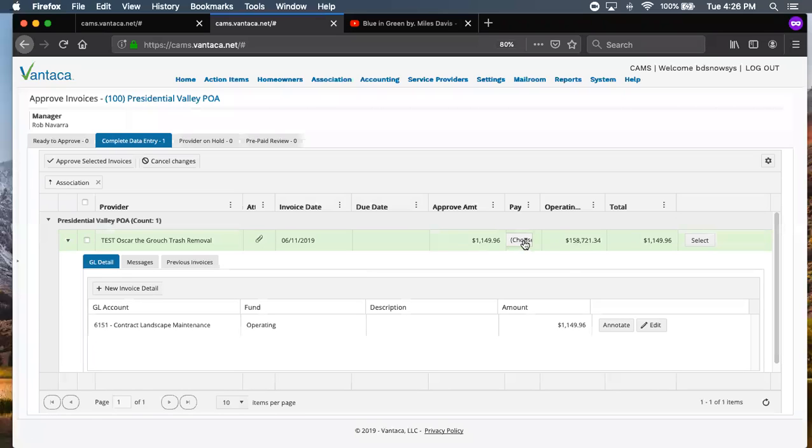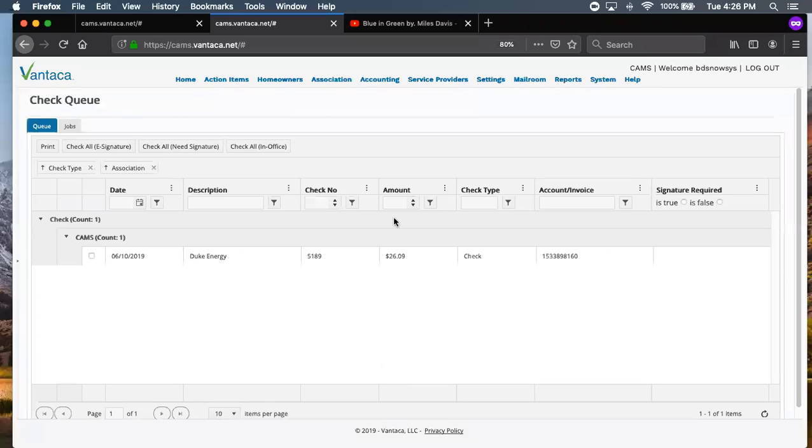So we have a pay type here of in-office check. And the reason that we designed this in-office check was specifically for rush check requests, because when our AP team is going to print their checks, they have this check queue, right? So they're going in, they're saying, okay, here's all the checks that I need to print. Well, we have the ability with this check queue to separate in-office checks from regular checks, so that way management companies can use the in-office check type as their way of their managers indicating these need to be put in the mail.